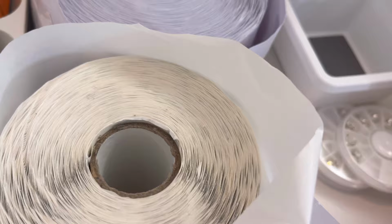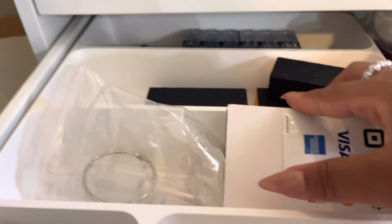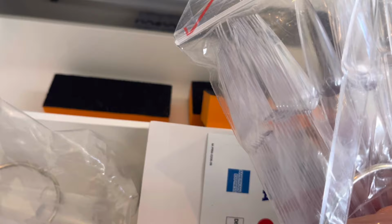These are my stones that have pointed backs. Some buffers. I haven't used these because they're too rough. I didn't realize they were so rough. I saved this little rhinestone dish because, you know, we can always reuse things as nail techs. I have this little cute stand. This is my little square machine reader.